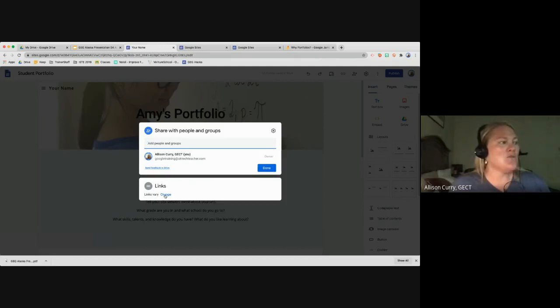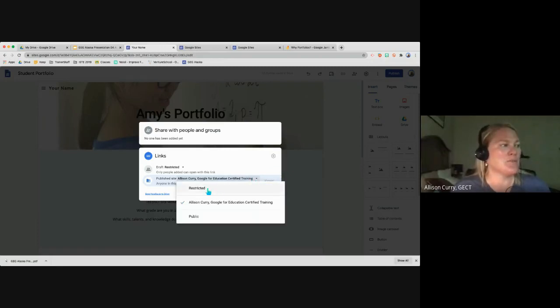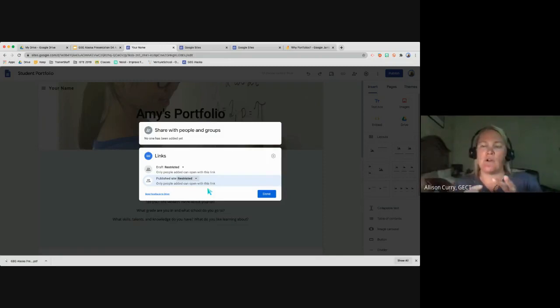And then you can also change here where people can see it when it's published. It's important for kids to know the difference between draft and published. Draft is what we're working on. It's also what it looks like when we've made changes. If you ever made a website, you remember you can make all the changes you want, but nothing's live until you publish. So the draft is the current version, published or not. The published site is what's on the internet.